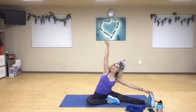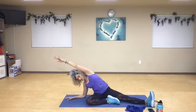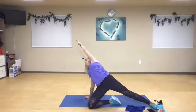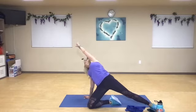Now I'm going to take from here that left hand. I can stay down here, you guys, if this is best, and drop down to my forearm and create that space on the other side. I can also walk the hand in close, push my hips up, and reach to the corner behind me. This is a wild thing stretch. So I'm taking from my toe to my hip flexor, from the shoulder, and reaching the finger behind me. Big breath in, feel that lengthen stretch throughout that front of your body in the hip flexor, through and out the fingertip. Awesome job, you guys. All we have to do is just repeat that move on the other side.